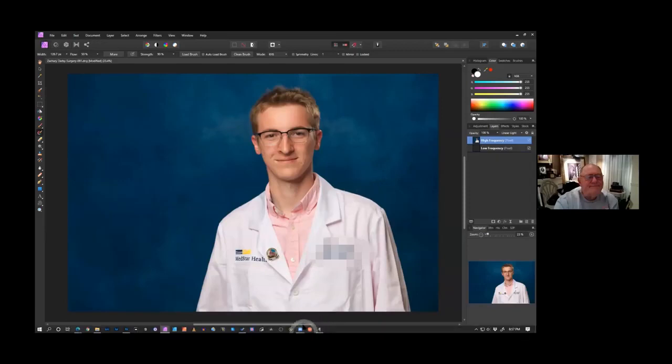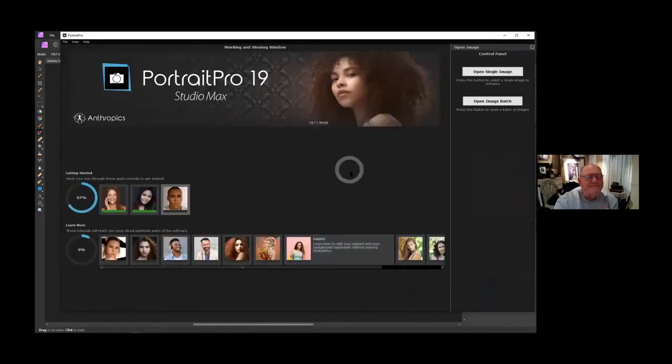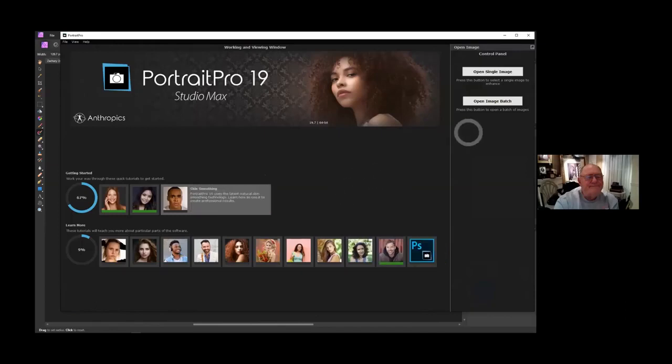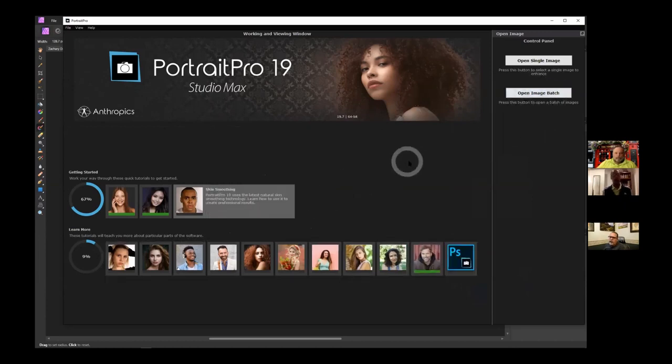Another one that I've used is Portrait Professional. Whether it's actually using frequency separation or not, I'm not sure, but it does a really good job of retouching and it's very quick. One of the things it does is batches. Generally when I'm doing 60 or 70 headshots like these doctors, I will run them through Portrait Professional, and it'll do most of the heavy lifting, and I spend about 15 to 20 seconds per image. What was the first one you mentioned?